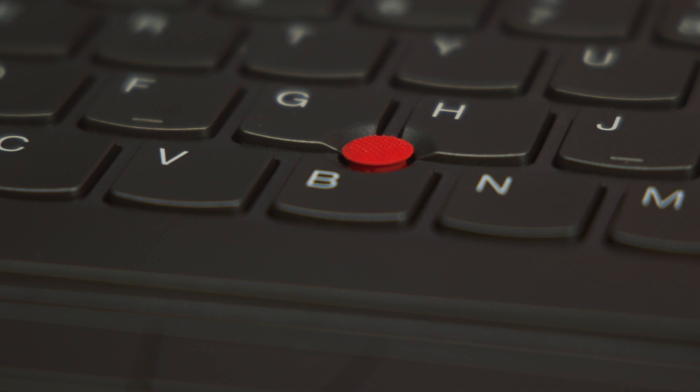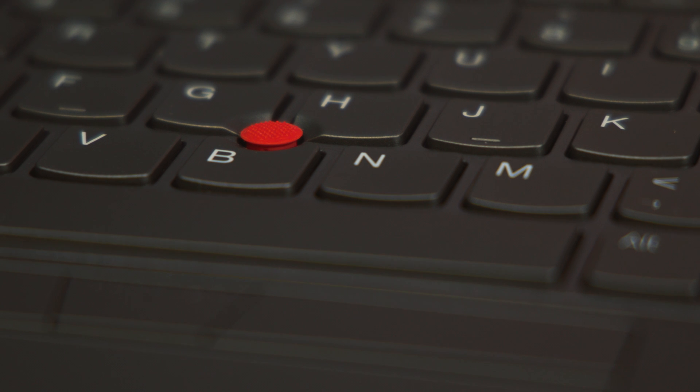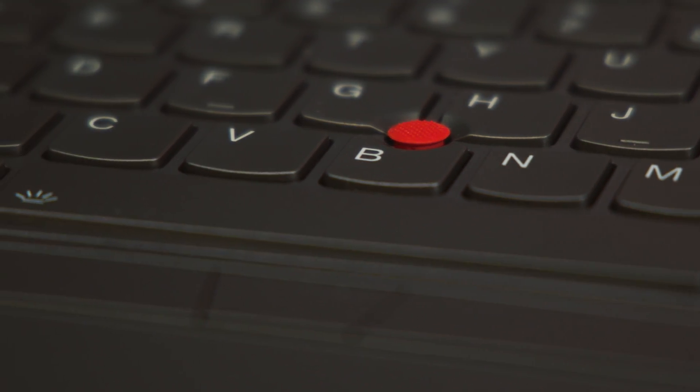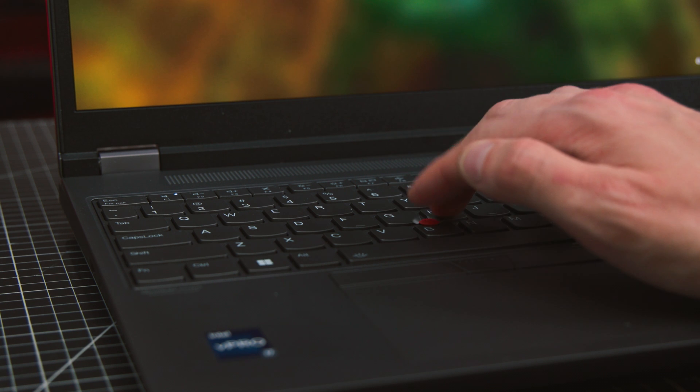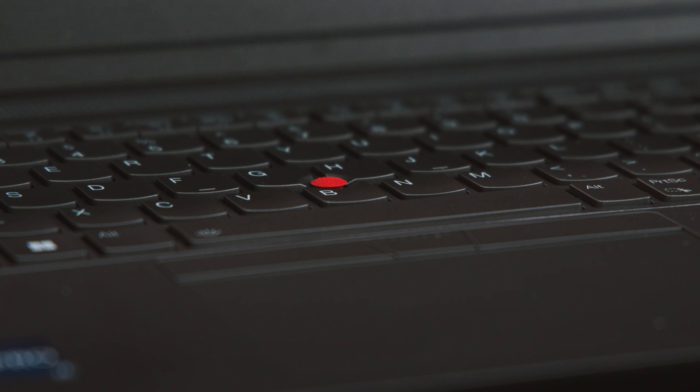And finally, there is the iconic, notorious trackpoint mouse. It's a holdover from the early days of laptops when manufacturers were still figuring out the best pointer options. The trackpoint remains a part of the ThinkPad brand and has a small but passionate fanbase who love not having to move their hands away from the home position on the keyboard. For video work, I find it next to useless, but as a computer nerd who grew up in the 90s/early aughts, I find it pretty charming that this vestigial component has managed to stick around somehow.